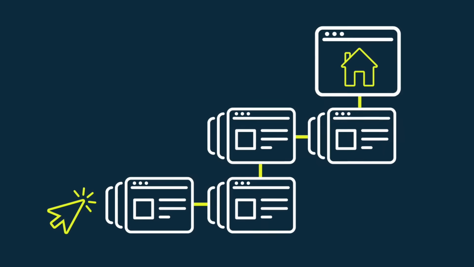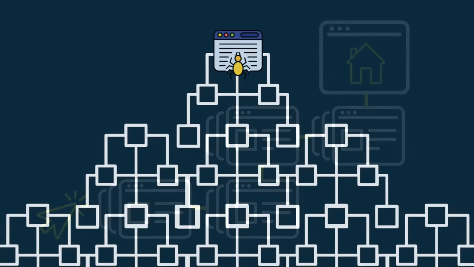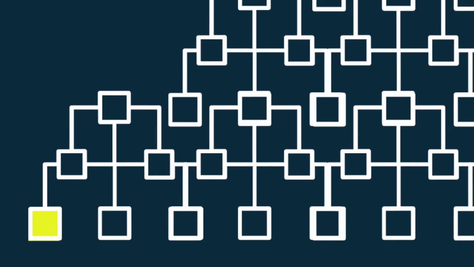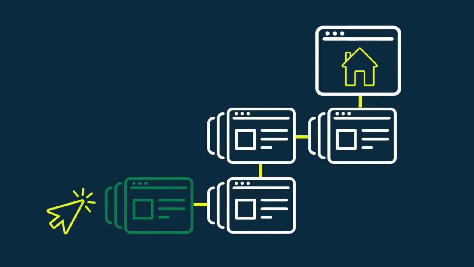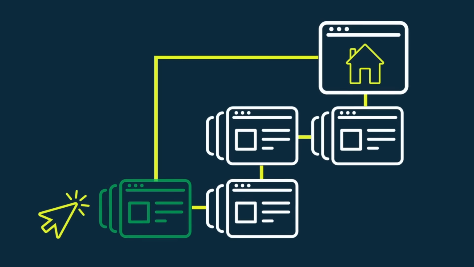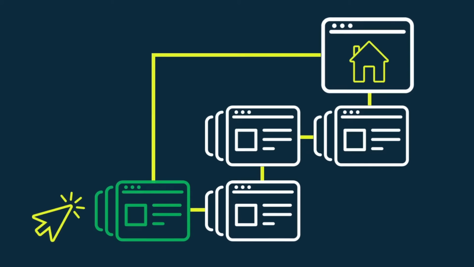Crawl depth refers to how many clicks away a page is from your website's homepage. Pages that are buried too deep in your site architecture can be harder for Google to find. So, for example, if you've got a really important piece of content on your site, but it's 4 clicks away from your homepage, you might want to consider linking to it from the homepage or including it in your navigation.